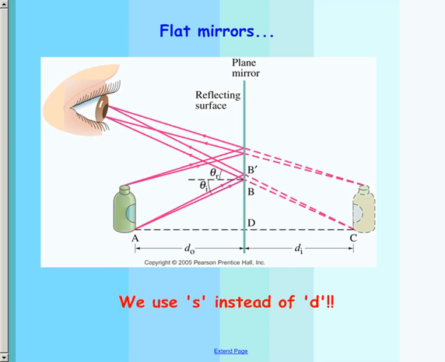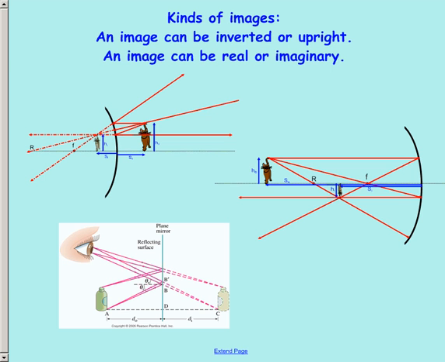The same thing for flat mirrors, but remember I stole this from a book, so we don't use D's, we use S's. Okay. Again, the S_I to the left would be negative in this case, so the distance to the image would be in the negative direction, but the object and the image are both in the same direction, so we're going to use up as positive, and they'll both be positive for us. All right, pretty straightforward.